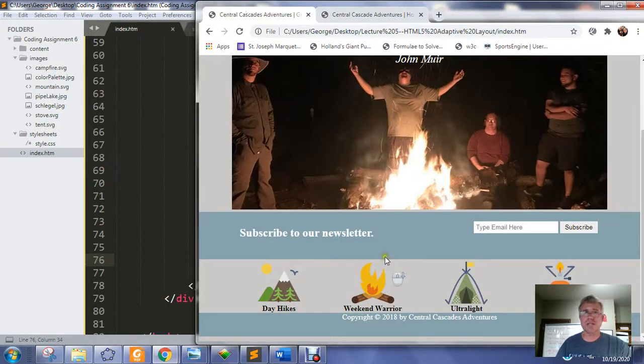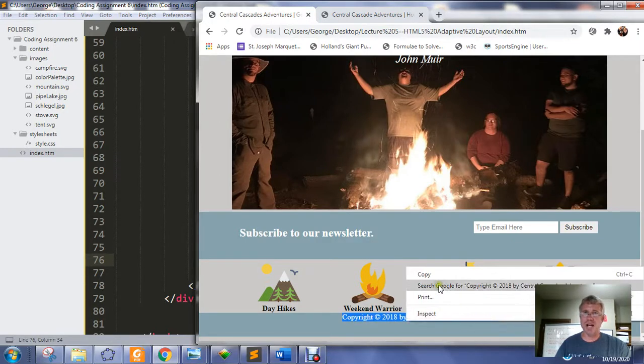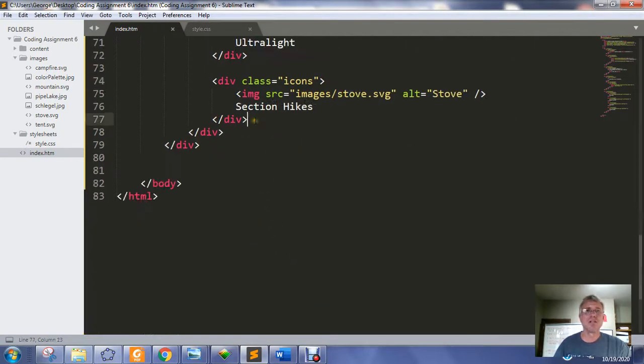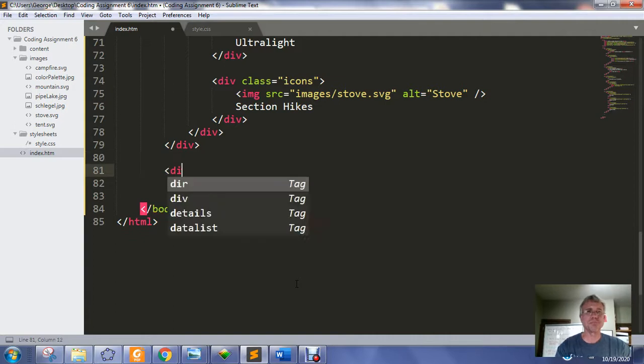And the last guy is just the footer. So we need a footer with a floating container inside of it holding our copyright information. Maybe I can just copy and paste my copyright information in. So one final division. ID is going to equal footer.